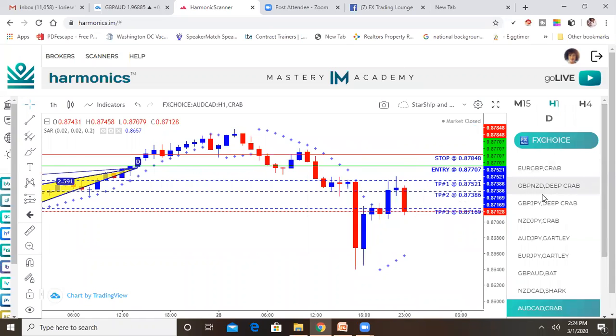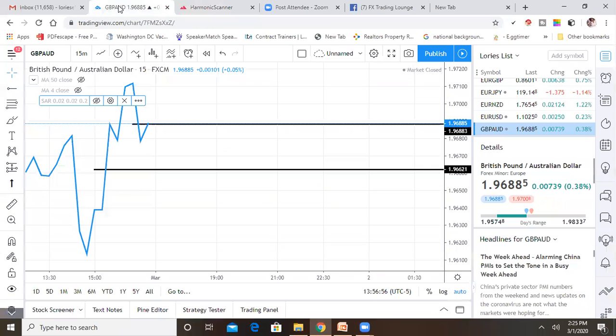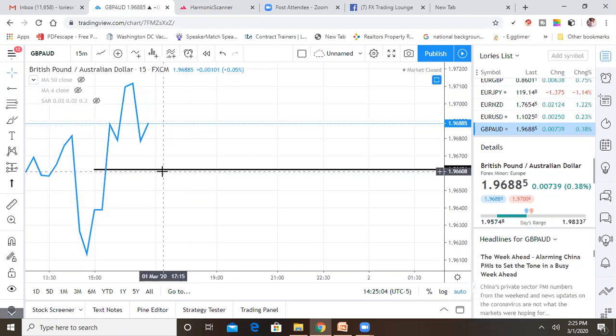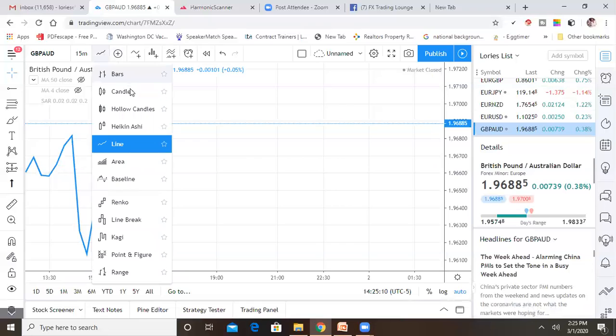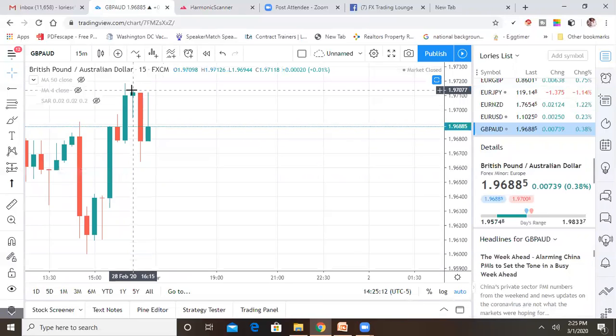Let's come back over here. Then you would just go pick up another one, GBP/NZD. Here's the D. We see the take profit one has already been hit. That line right here, the price has already been hit. So there's no need going for that price. You may want to wait till it hits take profit two. Price is up here. You may want to put a pending order in or a market execution for waiting for this bust right here.